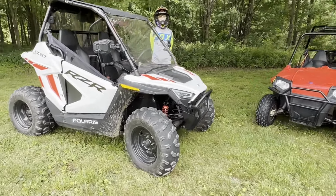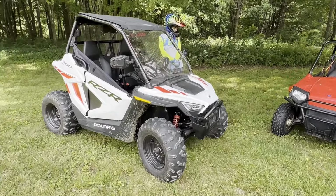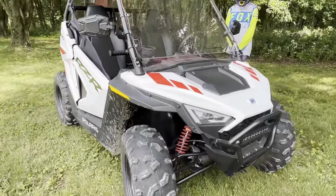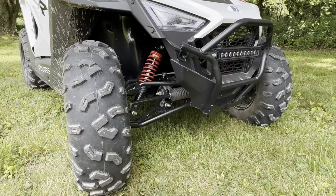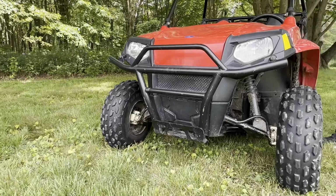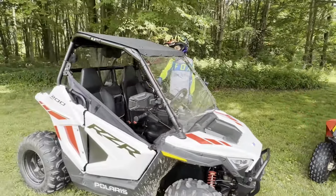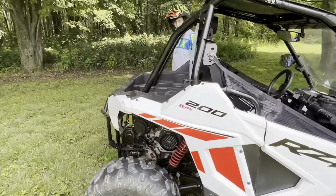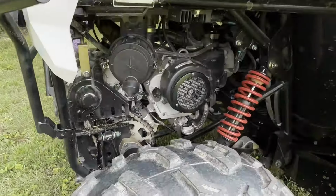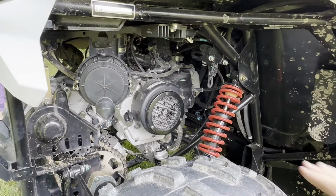And you can tell right away, just like the difference in tires and stuff, right? So much bigger tire. Suspension is all new. So we now have like a double A-arm front suspension. So it's gonna make the ride a lot smoother compared to just like the single A-arm and the strut. And then if you look at the back suspension on this thing, the service on this thing was so much easier than the older one. Everything is kind of in this area instead of being tucked way up under.